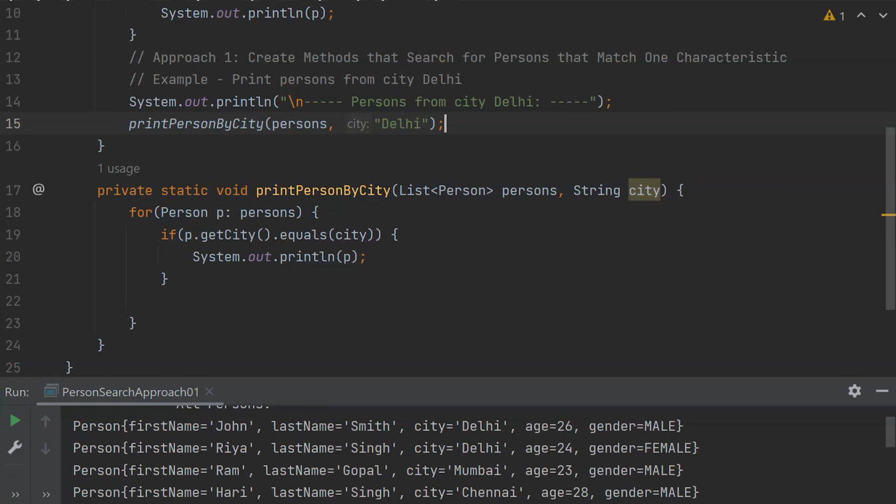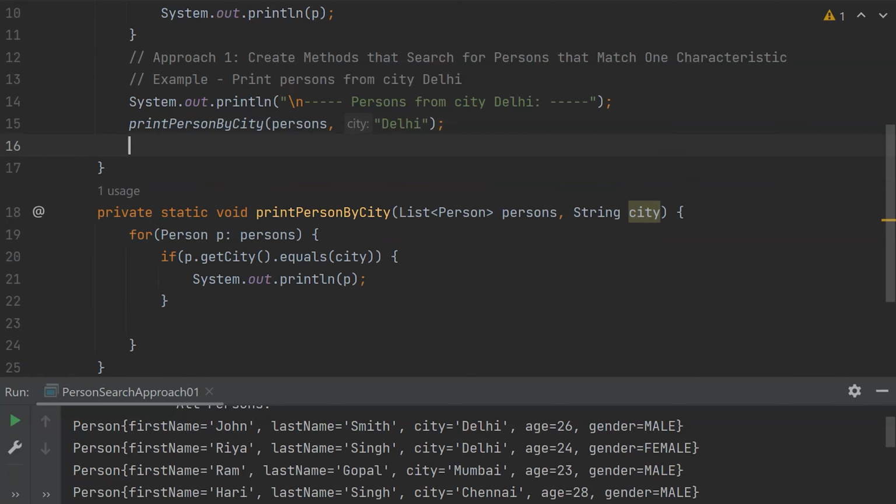Suppose I want to create another filter with city Delhi and age greater than 22.